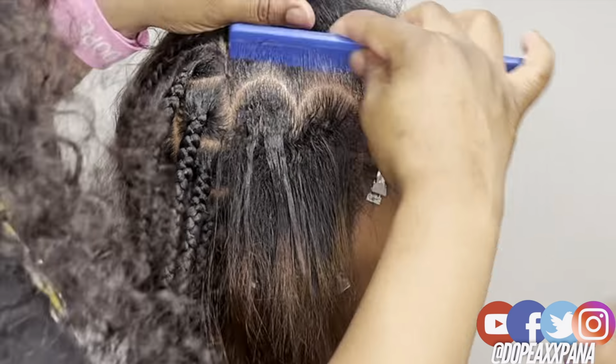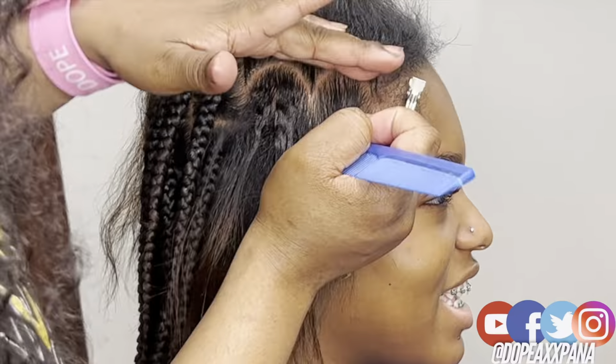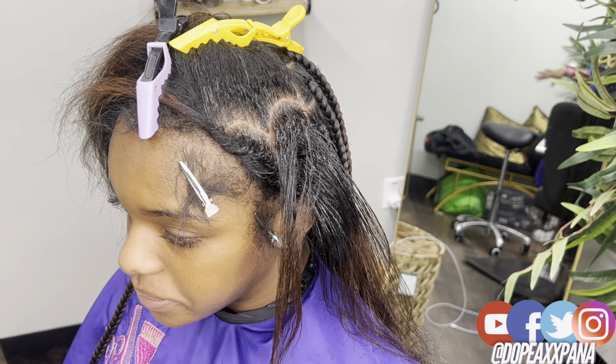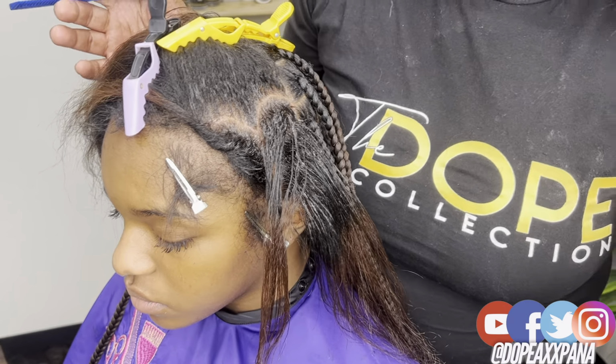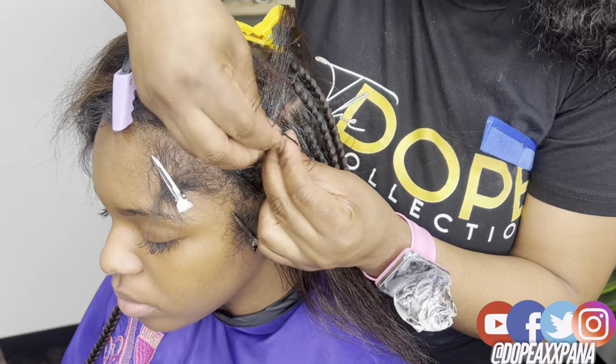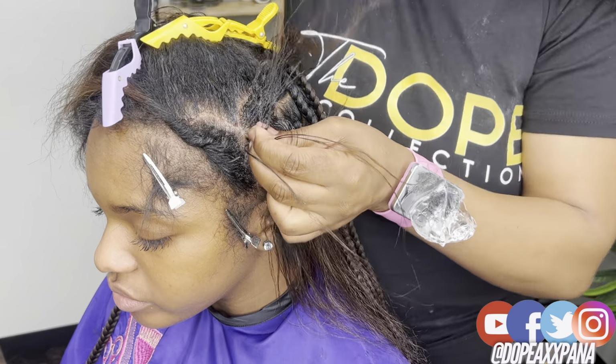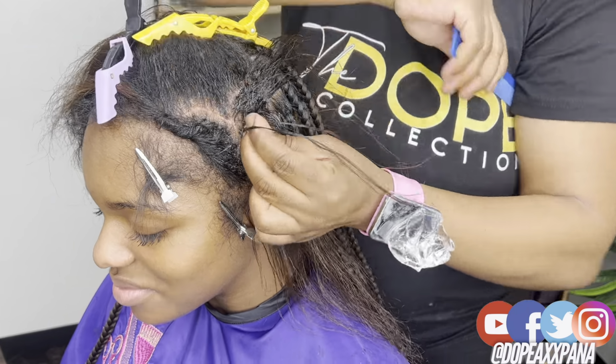But for feed and braids, I have said before that I like a looser type texture. So this product wasn't extremely bad, but I just needed a little bit more from it. This is definitely a product that I would okay for doing small feed and braids. Larger stitch braids, I would definitely have to combine this with some type of spritz or something, because like I said, it's just a really, really loose product.